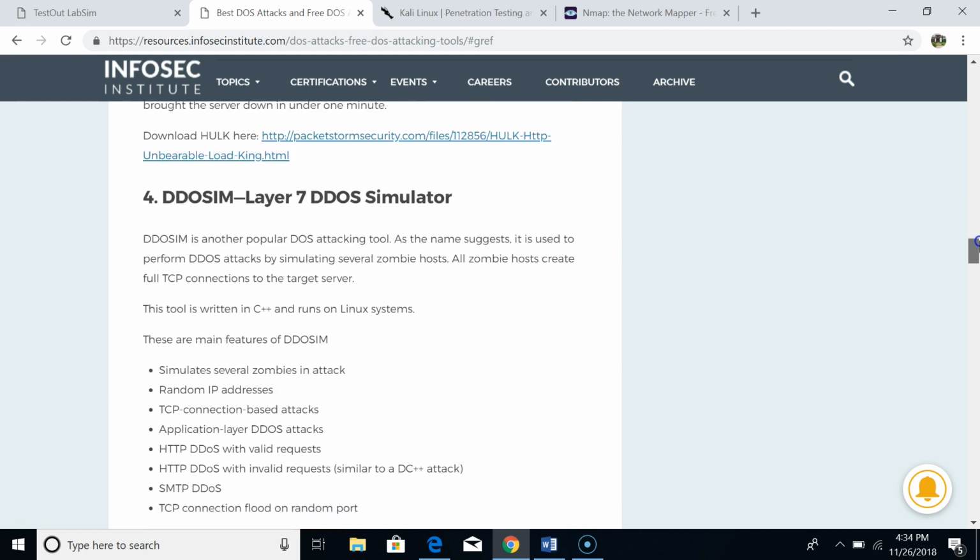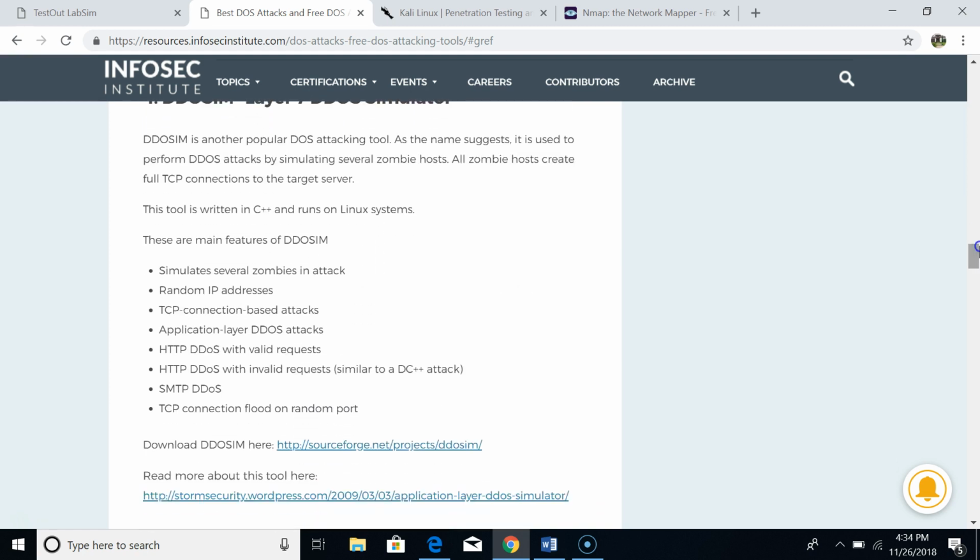So make sure that when I show you some of these tools, when students use them in a real environment, you are at your own risk. I would suggest that if you want to use some of these tools and do some testing, create an isolated network or sandbox, and then you can practice attack and defense.